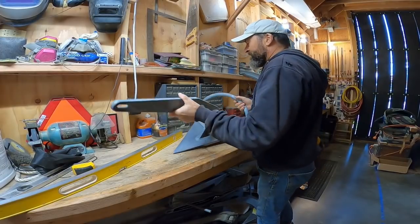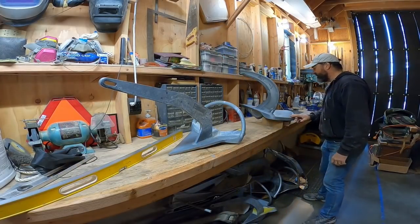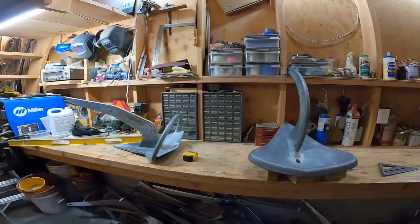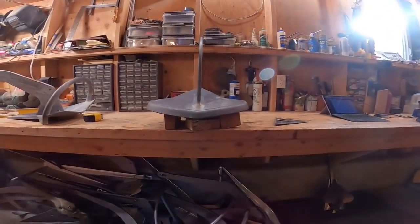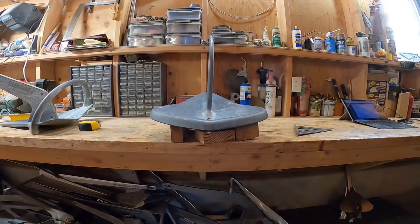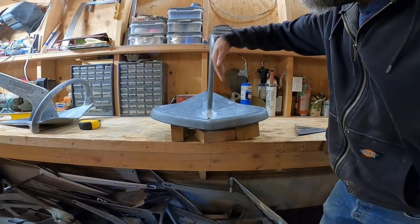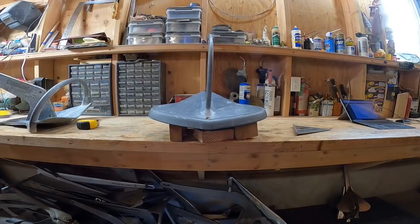Here's a coincidence. This is a Rocna roll bar anchor. This is a Rocna Vulcan anchor. It has the only other shank that I have seen that is also not straight. I'm going to move the camera over here. Get it down to where you can see. And maybe just in that view, you can tell that this shank is tipped to the right. And let me get my straight edge on there. It might make it more obvious.